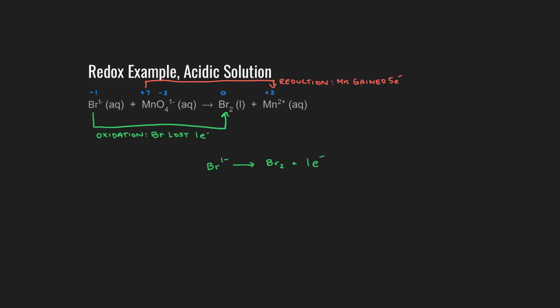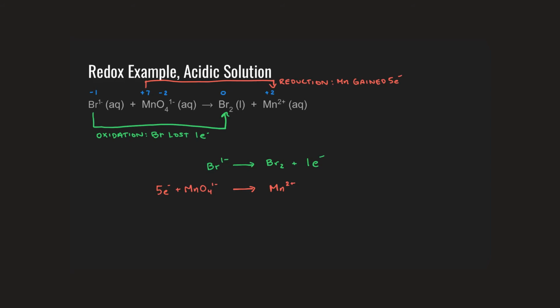And now for my reduction half reaction, we're starting off with our MnO4 negative, the permanganate ion, on the reactant side. On my product side, we're ending up at Mn2 positive. And again, we saw earlier that manganese picked up 5 electrons as it was reduced from a +7 down to a +2. So let's put those 5 electrons now on the reactant side, showing them being picked up by the permanganate ion there. So I now have half reactions, and these half reactions are certainly not balanced.